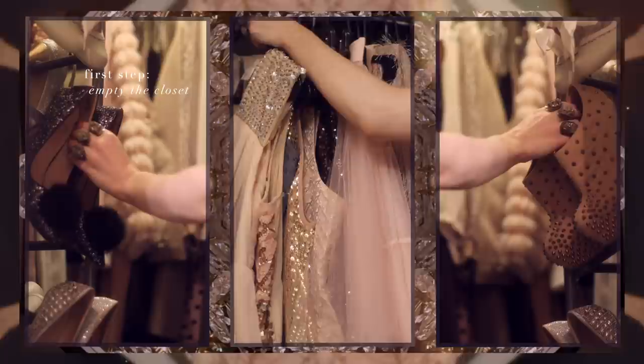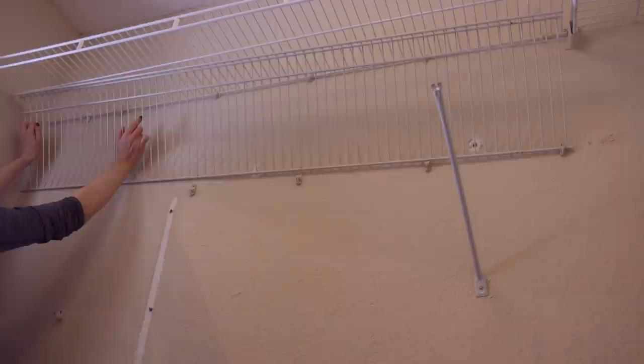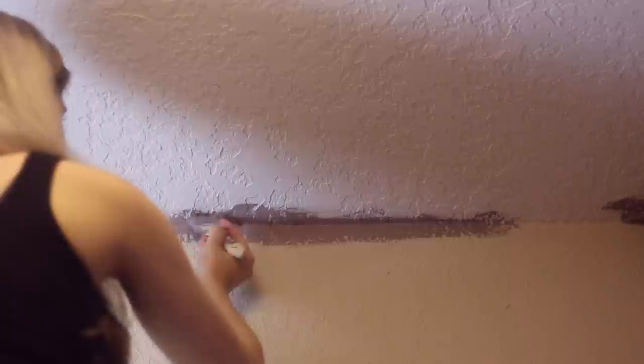For our next step, we can finally focus on the walk-in closet. The first thing I did was take everything from inside of it. Next, I focused on the racks and I uninstalled them. Now, because this is a rental, I will eventually have to place them back in. So I decided not to uninstall all the little hardware that allowed them to be in place — I just decided to paint over them and ignore them. And sincerely, they don't bother me.